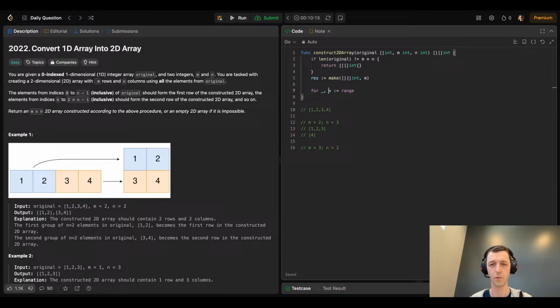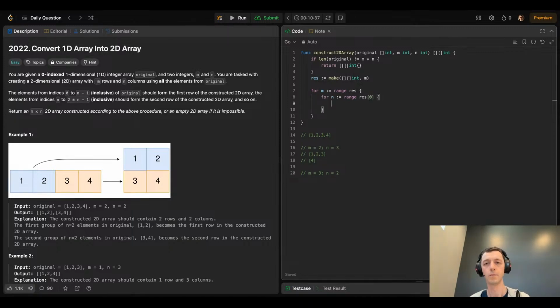We need to go over m range of result, for n range of result 0.